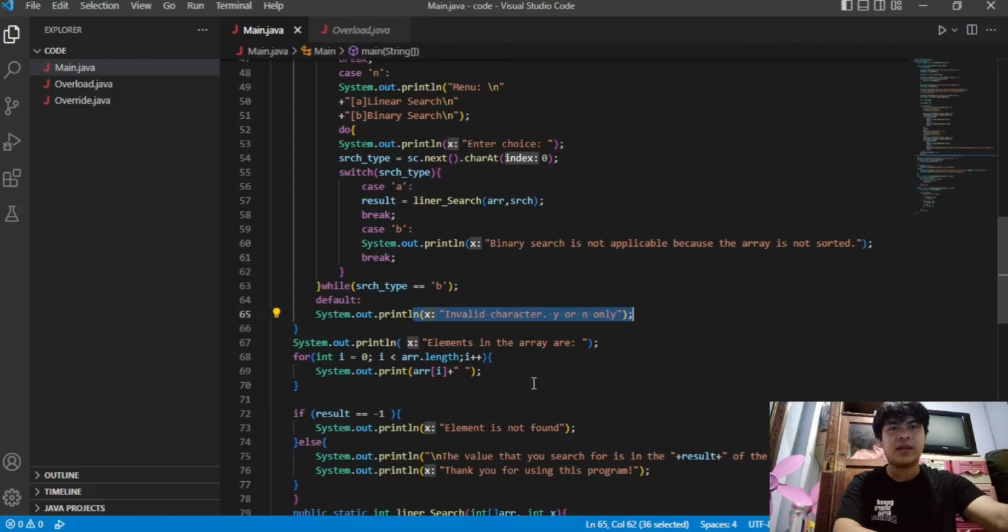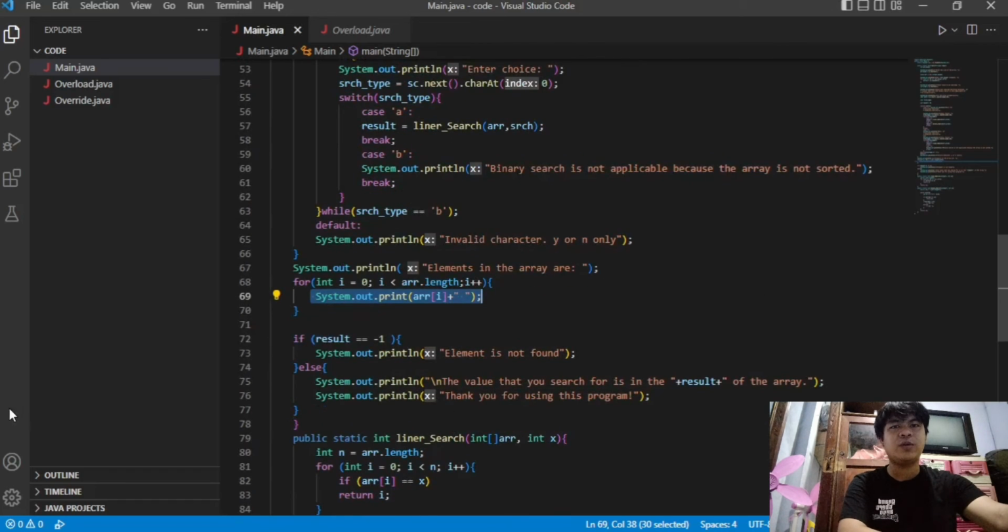After the switch statement, we proceed to output the elements of the array. To output the elements in the array, we created a for loop. As long as the condition is not false, it will continue the iteration inside this for loop, which prints r[i]. This will output the elements in the array.